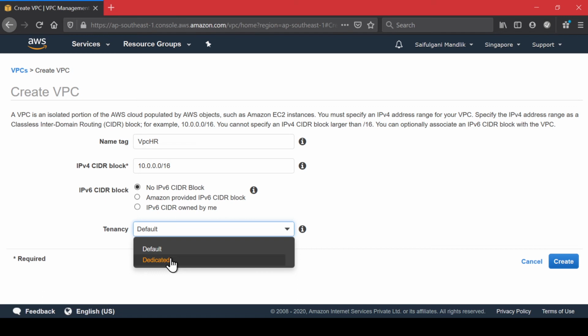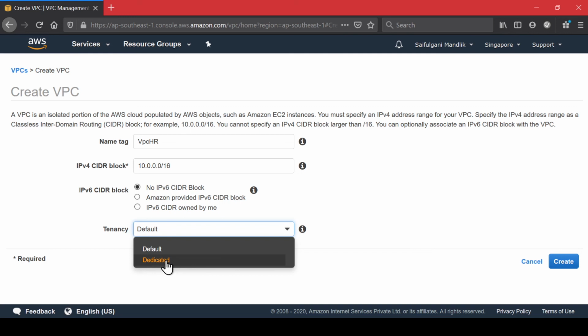We will cover the tenancy aspect of EC2 instances later in a different video, right? Regardless, keep this in mind. You can create a virtual machine which will have its own tenancy. Either you can create a shared tenancy virtual machine or a dedicated tenancy virtual machine. Now we are talking about tenancy of VPC and tenancy of virtual machines.